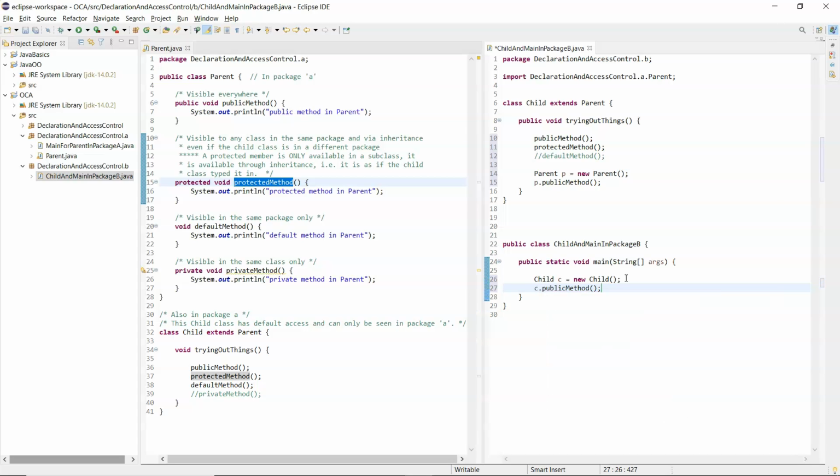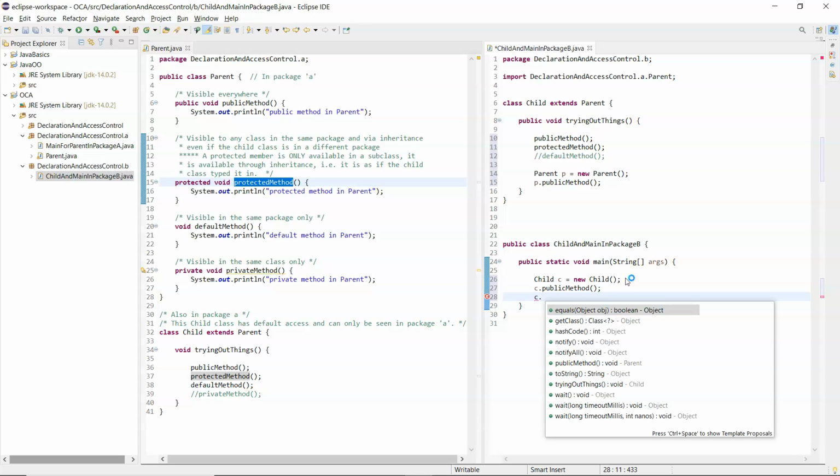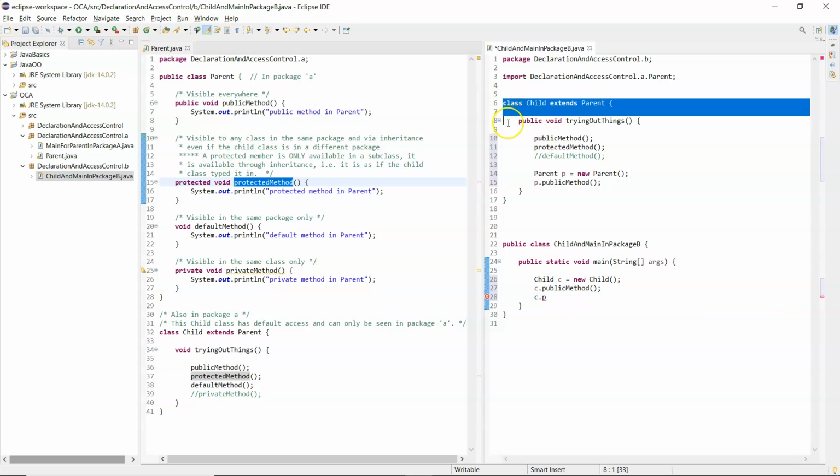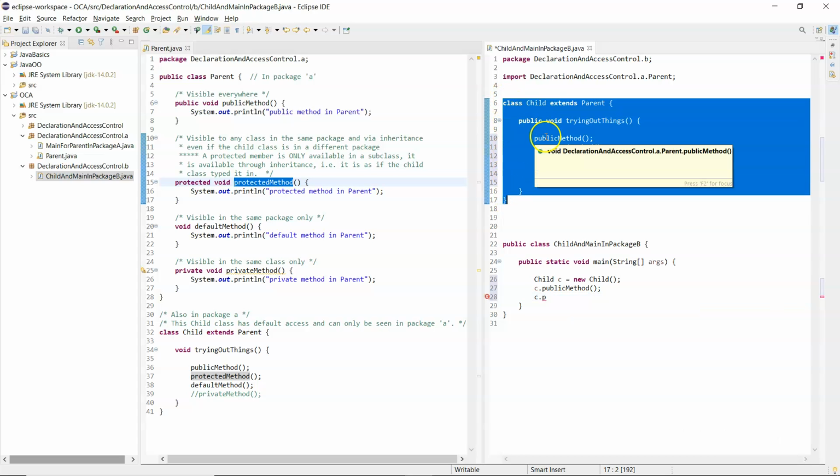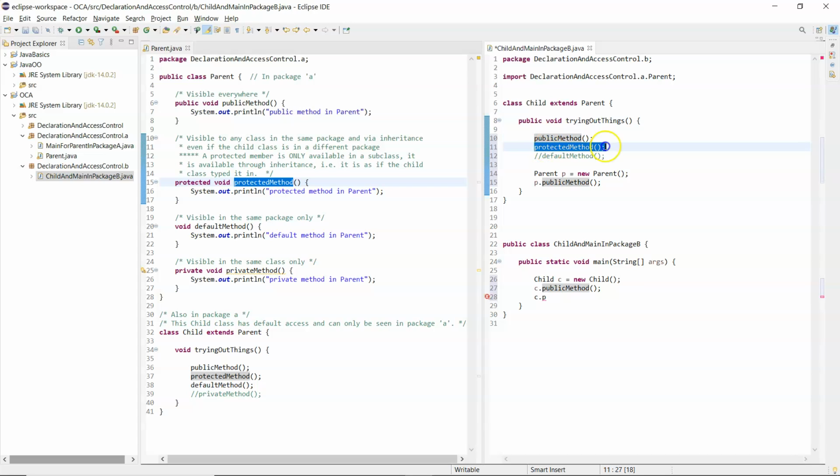What can I see now? So the public method, of course, can be seen in the same package, in A and in B. What about the protected method? c dot protected, it's not there. Now, the reason that it's not there, and this is where the exam question is going to ask you on this, is that the protected method is available in a child class outside the package. It's available in the child class outside the package because it's inherited. So it's as if it's copied or pasted or typed in there. So that's why it's visible physically inside the child class.